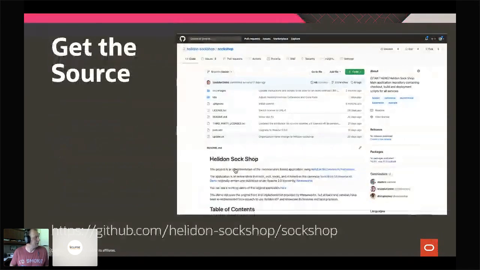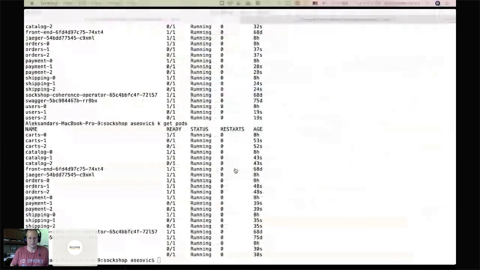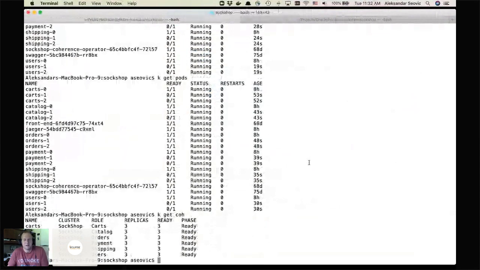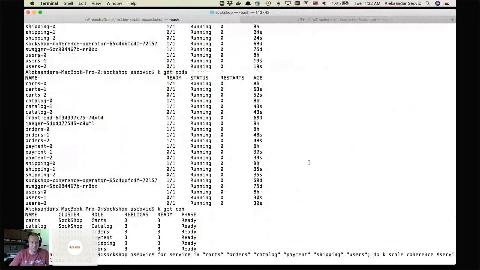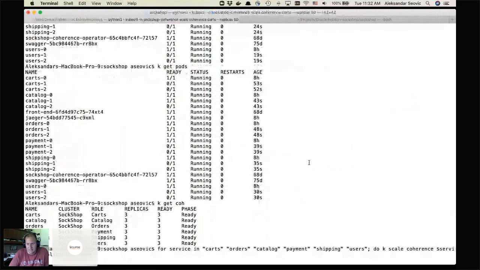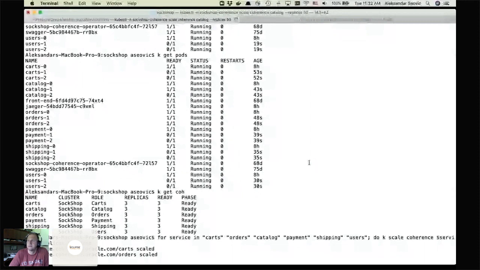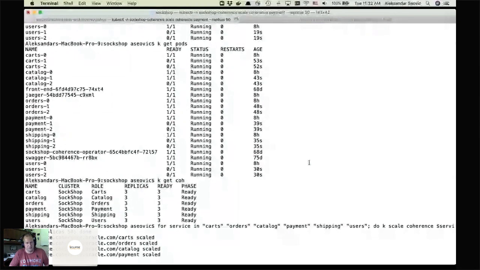So before we do that, scaling to 3 nodes is fun and everything, right? But that's not what real scale-out architectures are all about. So God willing, because somebody seems to be using my Kubernetes cluster, but I'll give it a try anyway. Let's change this and let's really scale this thing out. So let's scale to 50 nodes per service. And this will take a bit. I mean, it takes time for Kubernetes to spin up all these pods, but when it's all said and done, we should end up with a 300 node cluster storing almost a terabyte of data, or with a capacity of about a terabyte on heap, and spread across the 6 Kubernetes nodes that I have.